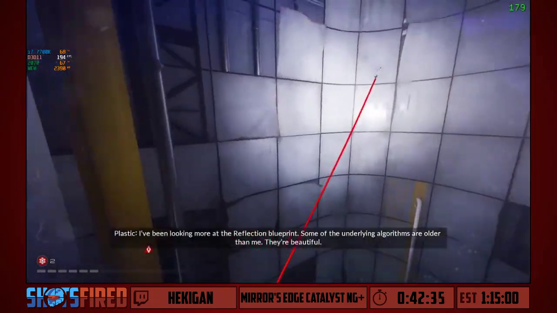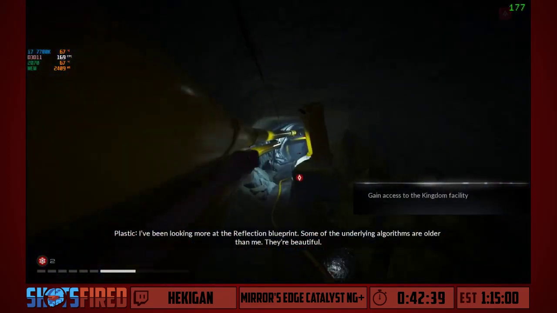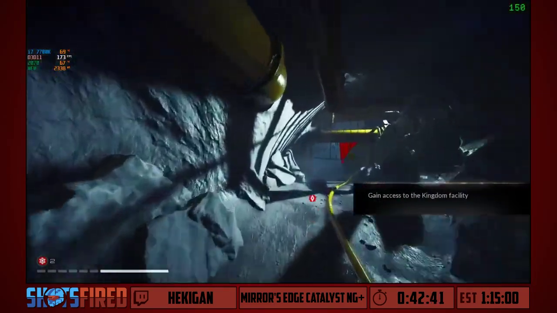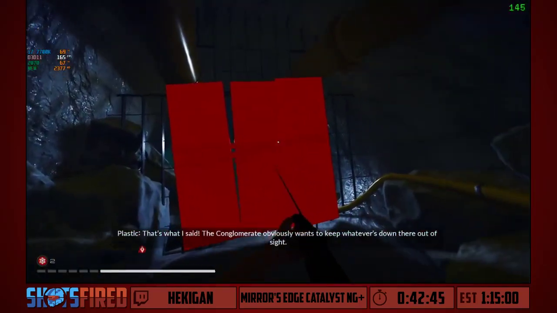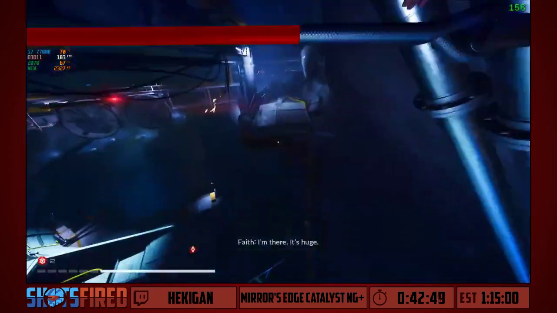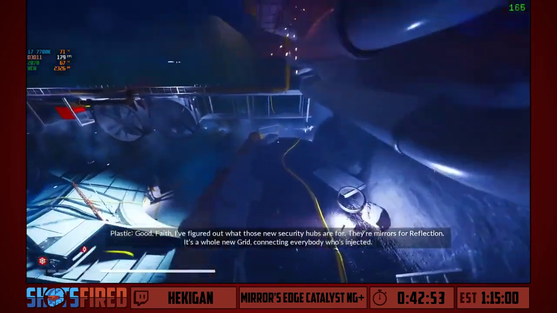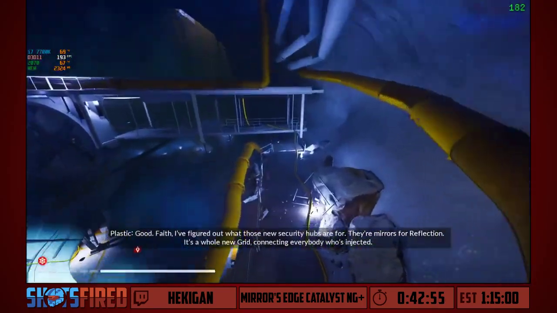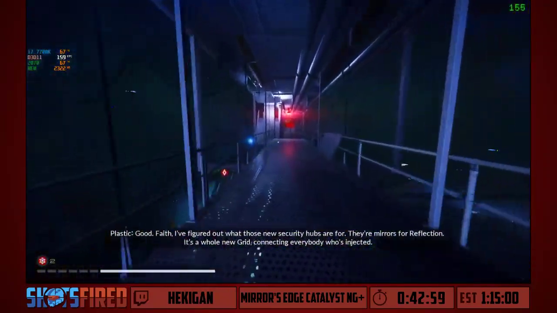I've been looking more at the reflection blueprint. Some of the underlying algorithms are older than me. They're beautiful. This is really deep down, Plastic. That's what I said. The conglomerate obviously wants to keep whatever's down there out of sight. I'm there. Was his text that huge and loud? What? See, I figured out what those new security hubs are for. They're reflection. Sorry. It's a whole new grid connecting everybody.